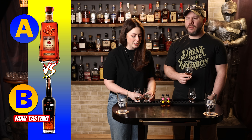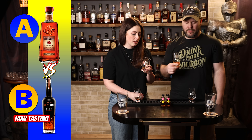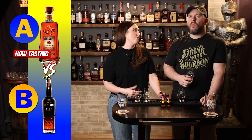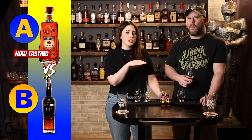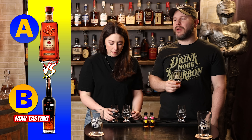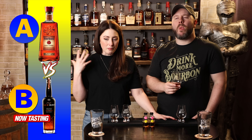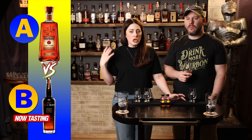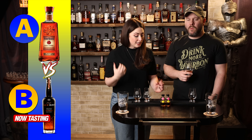Going back to A — this one is solid, just not really a standout for me. It's quality, feels like a good measuring stick for other things. B does kind of have that crafty nose and palette, but I think it has more personality. It's undeniable that it has more to say.